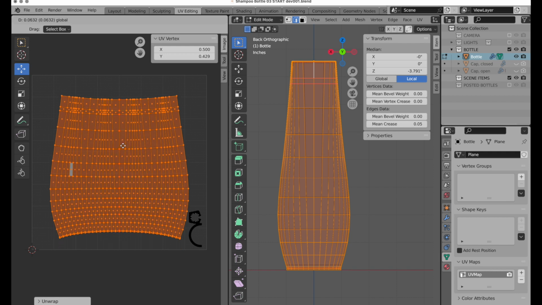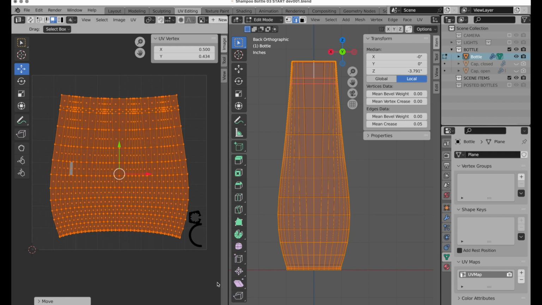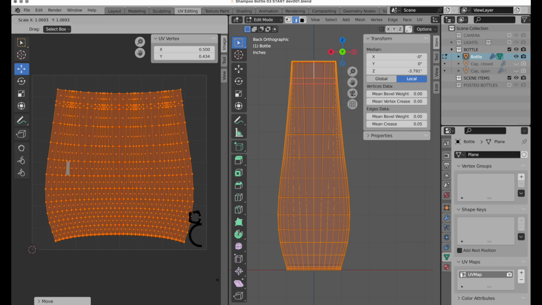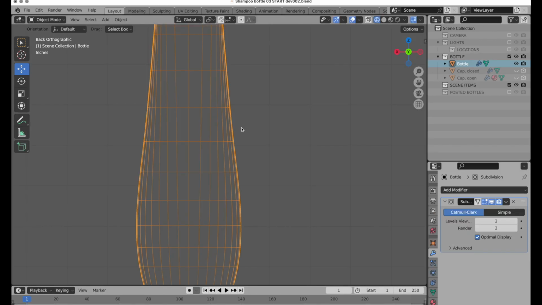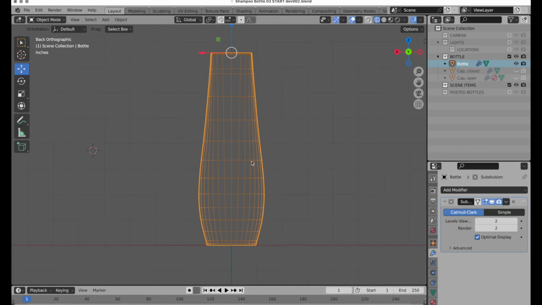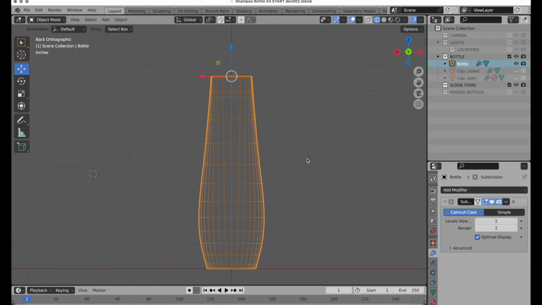And then vertically, I'm just going to manually move that so it's in the center, and then I'll press the S key to maybe increase the size just a little bit more. Now that we've gotten the UV map worked out, I'm going to press the Tab key to leave edit mode. Let's come back over to layout, and we want to arrange this in our scene. And then we also want to apply some materials to this as a next step.